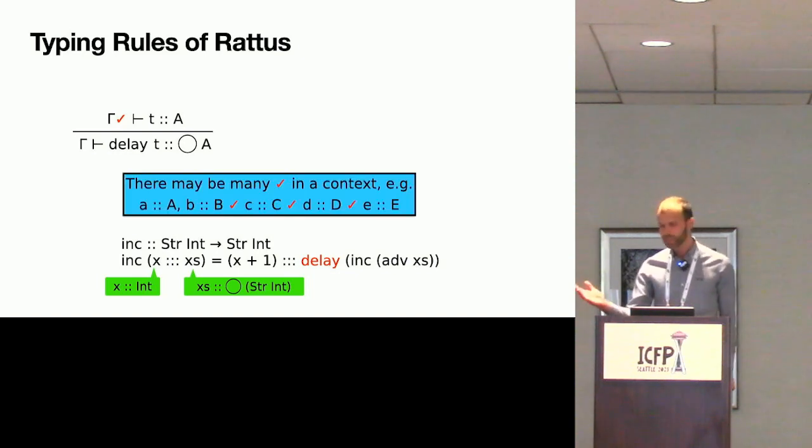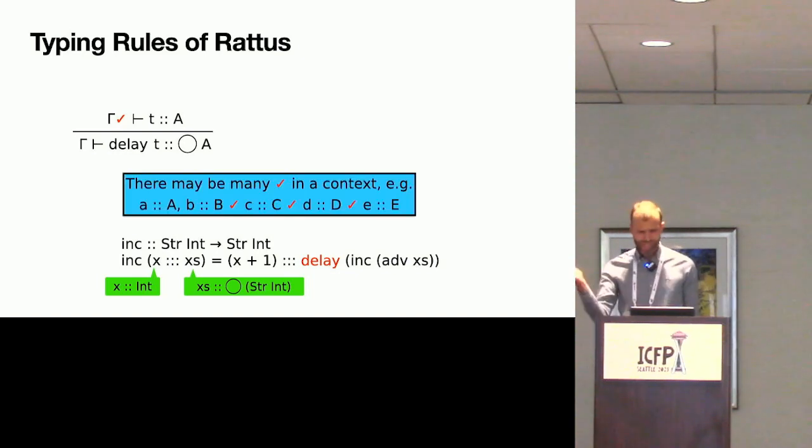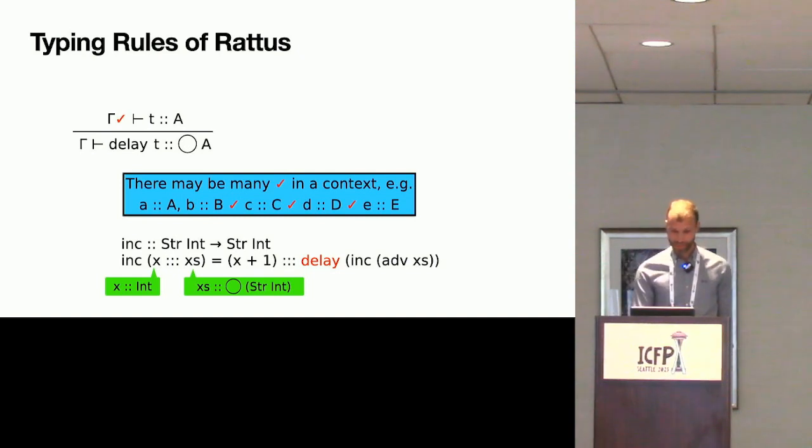And in general, the context, gamma, may contain several of these, right? For example, here is an example where first A and B are in the context, then time passes, then we have C in the context, and so on and so on. So in particular, for example, E here is 3 time steps younger than B over here because there are 3 ticks in between. And so we keep track of the age of our variables in the context.